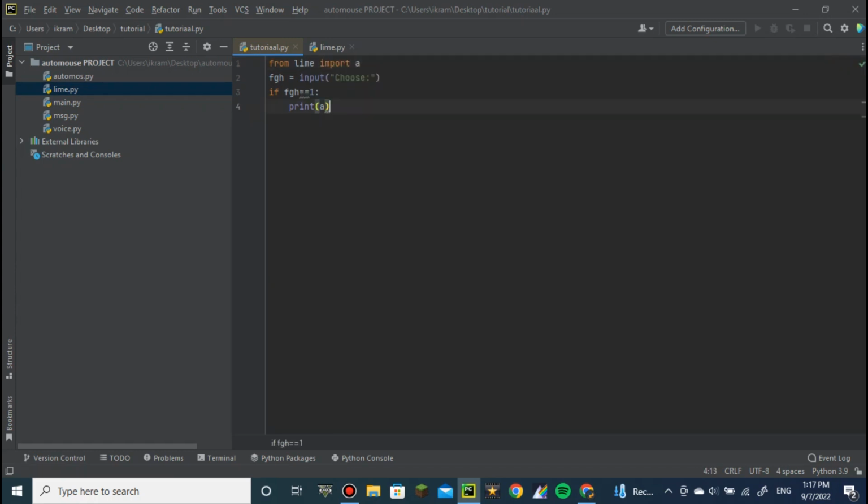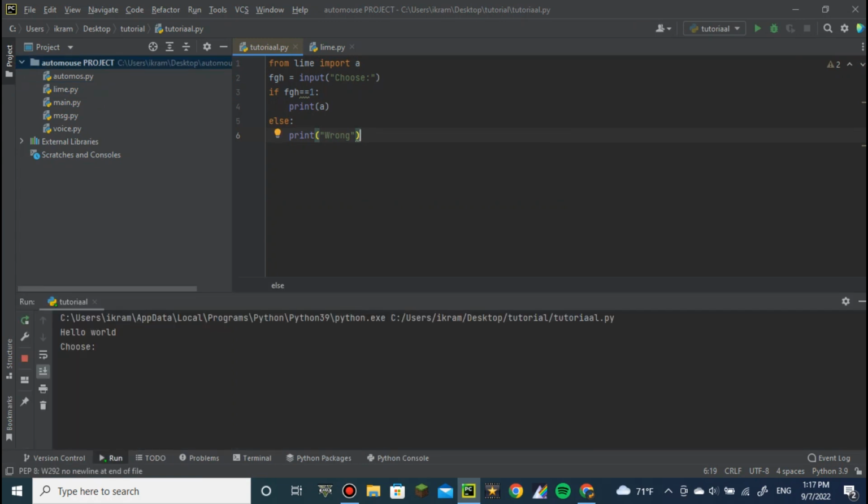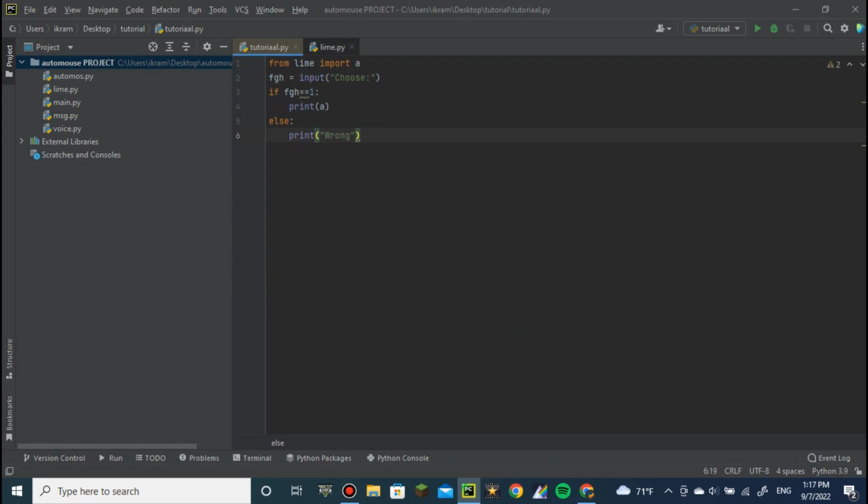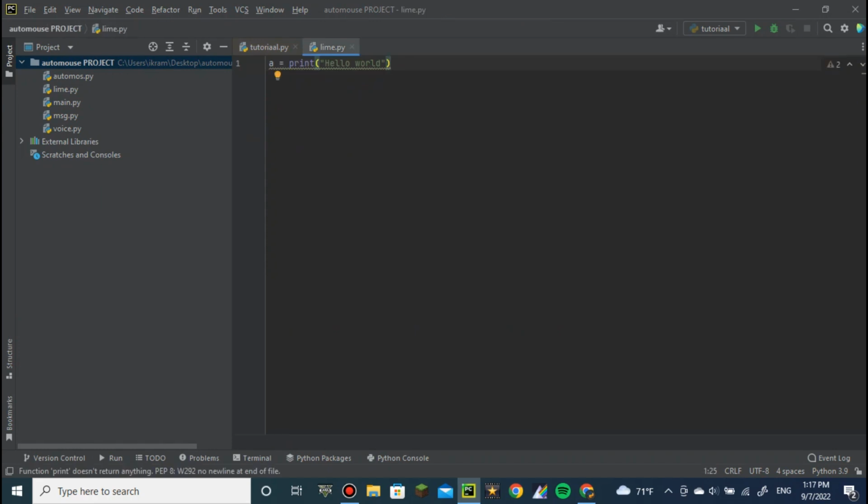Nice. Yeah, seems like it's gonna work. So now we have to write else print, to make it more grammatical, wrong, I'm sorry, wrong, yeah. So now let's just start our tutorial. Yeah, as you can see, choose, and if we choose 1, we're gonna see wrong. So we got a mistake. So we can't write here just print hello world and just show me. All right, it just can't be real. I'm gonna show you this.